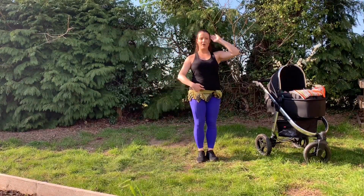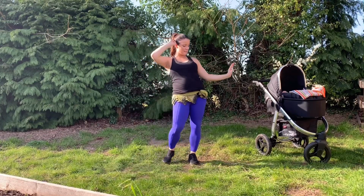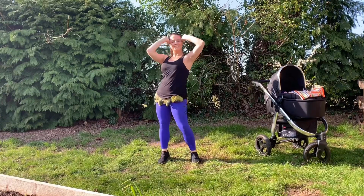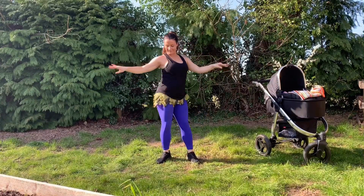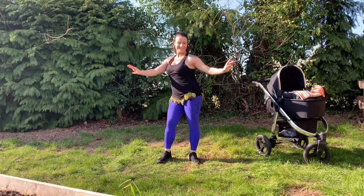Today we're going to do some hip circles, figures of eight, and then we're going to put all the moves we've learned together. So the moves that we did in day 1, the hip drops, the moves that we did on day 3, the shoulder shimmies, and today's moves we're all going to put together. Awesome, let's dive right in.